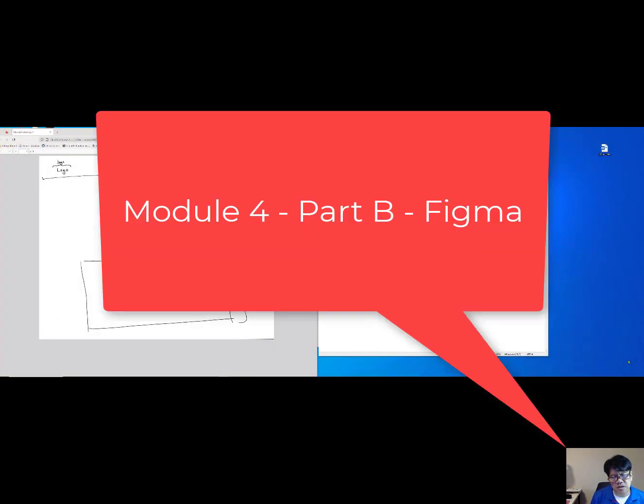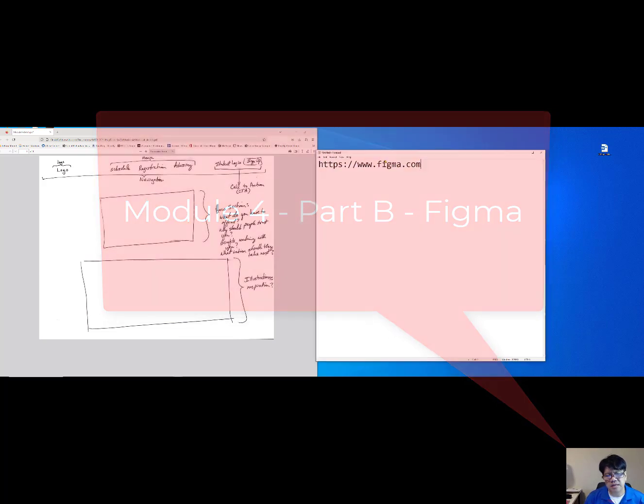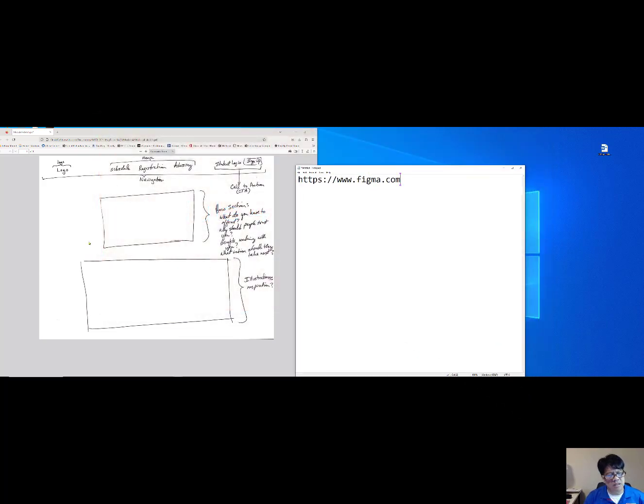So this is part two. I would like for you, I have on my notepad here so you could see this a little bigger. So this is, we talk about the sketch here. Now we need to actually go to a Figma software, which is the design tool that we're going to use.